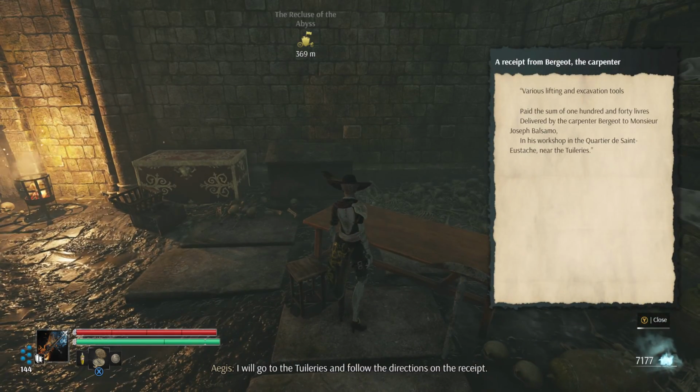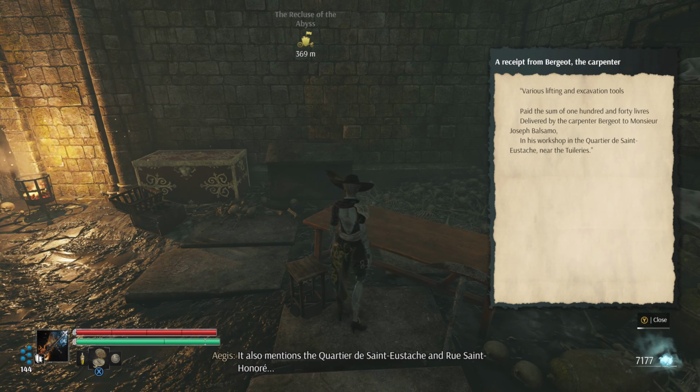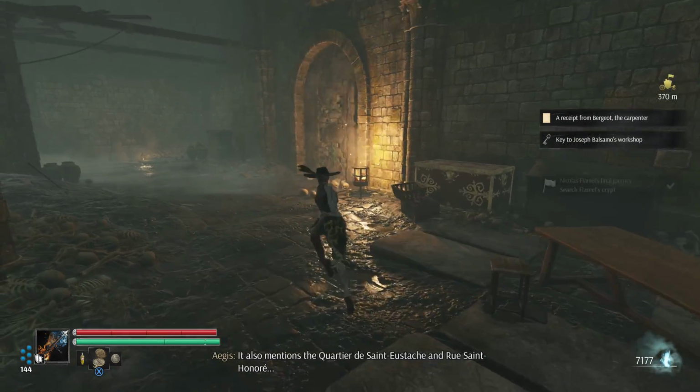I will go to the Tuileries and follow the directions on the receipt. It also mentions the Quartier du Saint-Eustache and Rue Saint-Honoré.